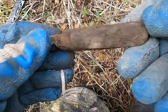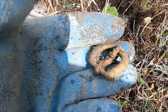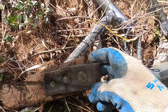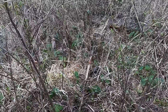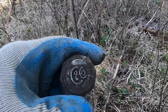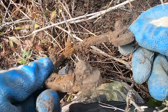Well, he found a nice little pocket knife. Ooh. It's got something on the scale there. Look at that, just got me a brass buckle. That's a start. Dang, now that's a big piece of leather there. Crazy. Well, I'll tell you what, I don't know if you can see what we're dealing with here, but we are fighting some of the worst brush I've ever been in. Just trying to get signals. That's kind of neat. Well, there's a big brass buckle. A little horseshoe. Huh.